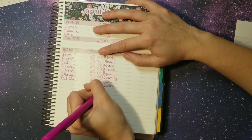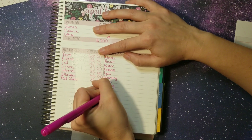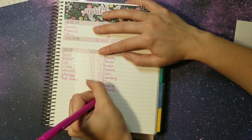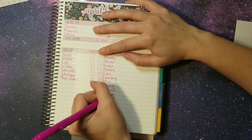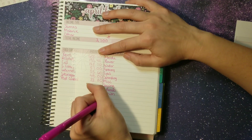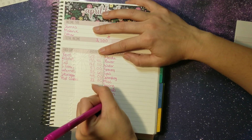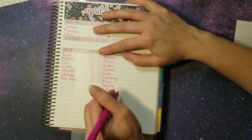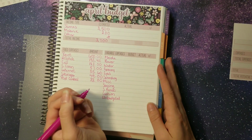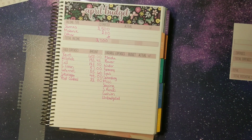At the end of the month, we'll write in how much we put towards our savings, sinking funds, our cushion, and any unbudgeted that comes about. And if anything is unbudgeted, it will come from our cushion first, and if there's not enough in the cushion, it'll come from our savings. Just so you know where it would come from.